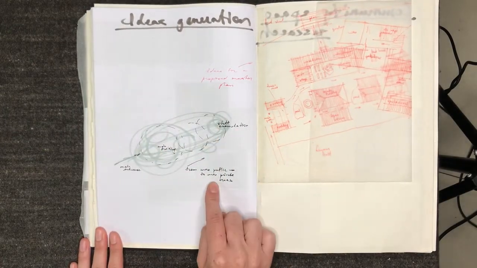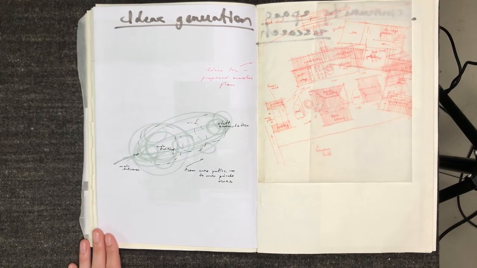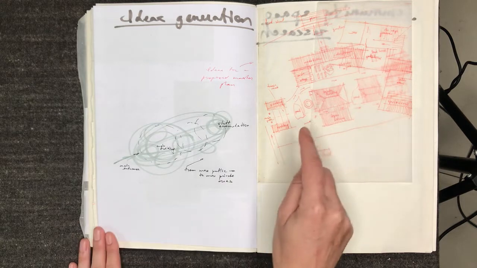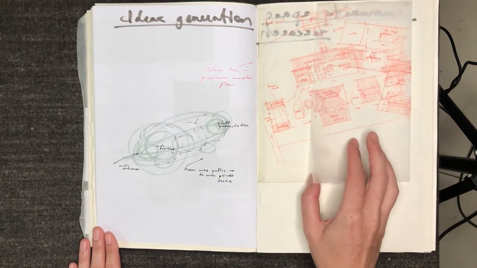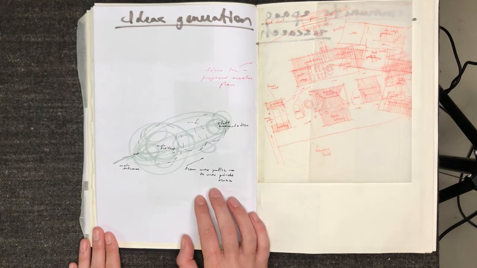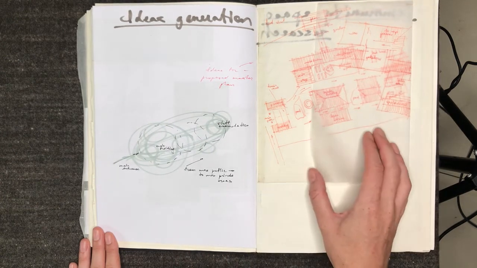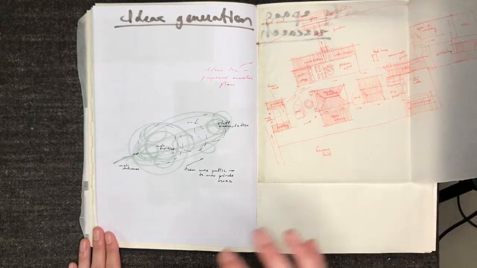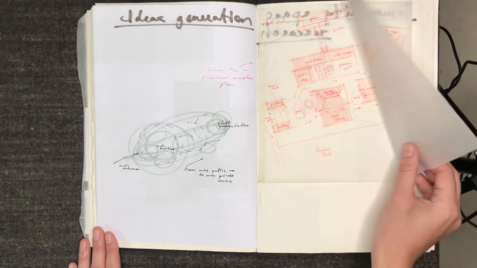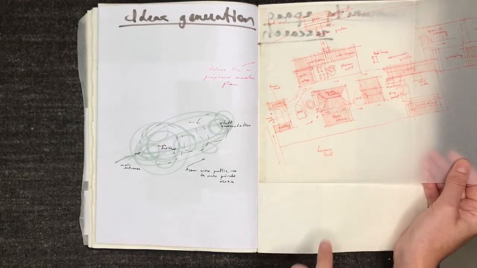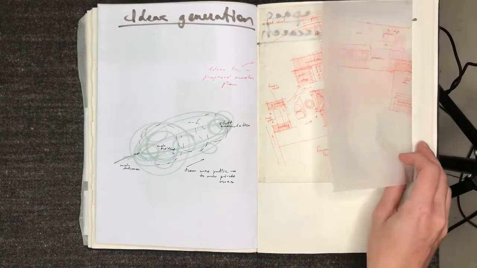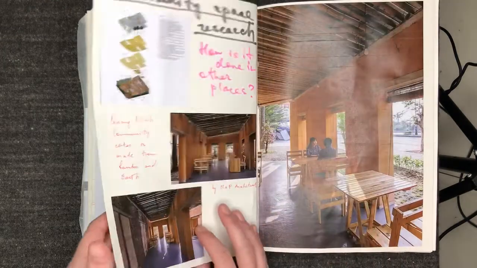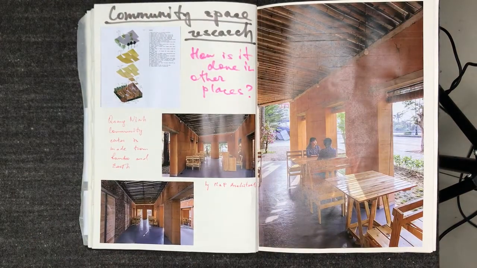So my main idea was to improve the circulation around the site. For now it is linear and I want it to be more circular. Also reducing all the obstacles for the access, such as steps, and creating just one path that anyone could access. Some ideas of what I could add to the existing master plan. And research on the community spaces.